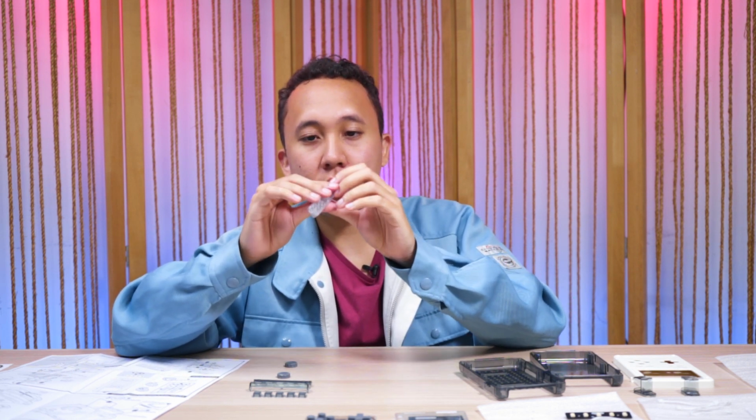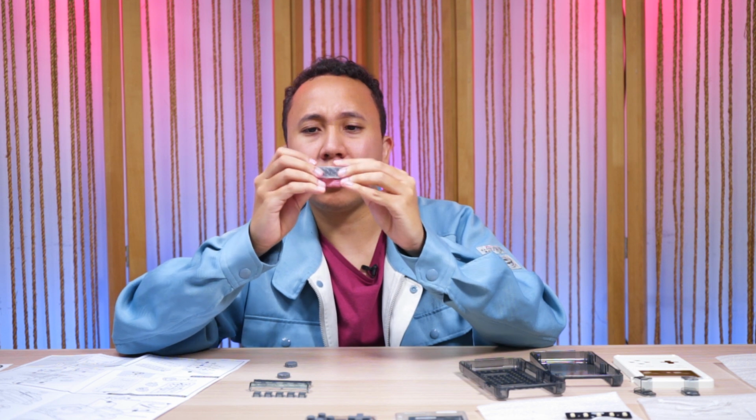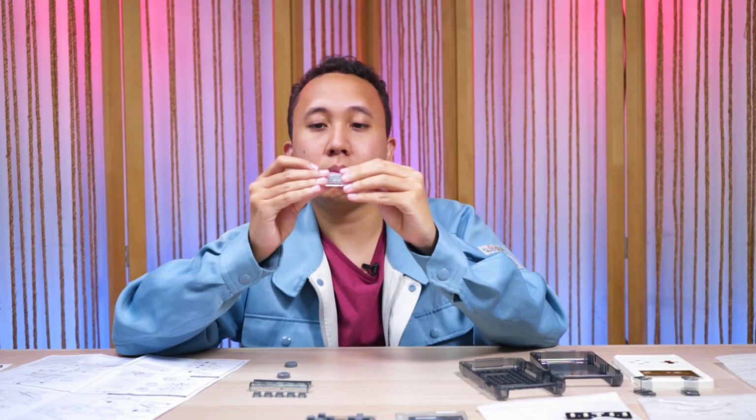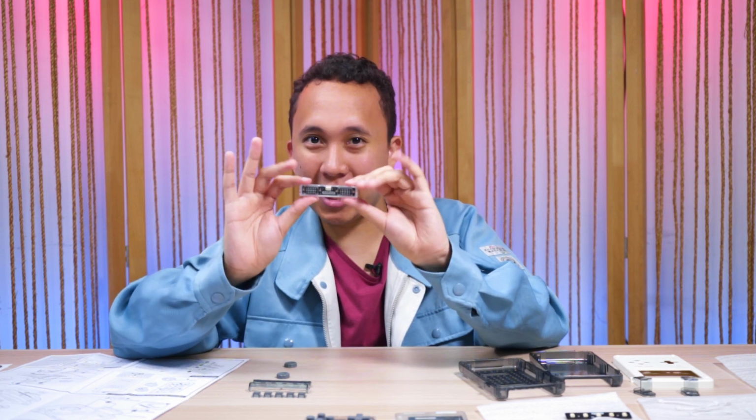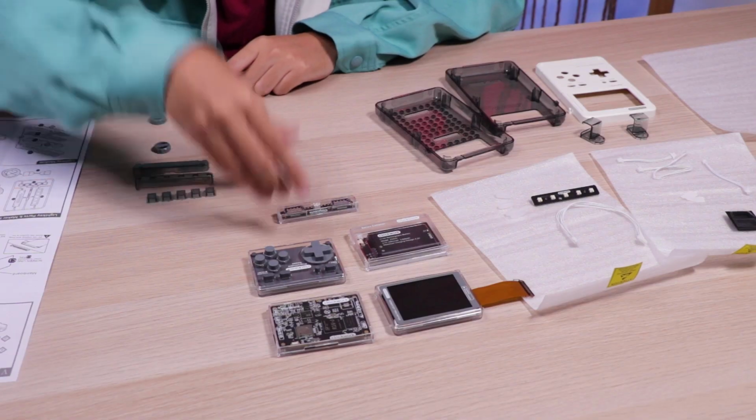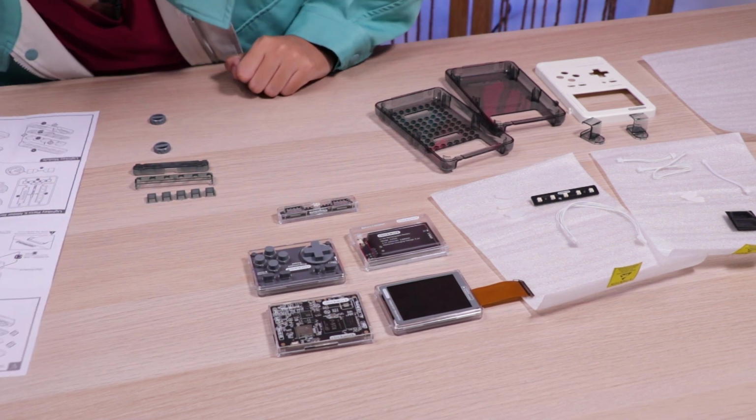Okay, just making sure it's secure. Secure, right? It'll always be more secure. There we go, we got our speaker. So that's it, we got all five components, time to put it all together.